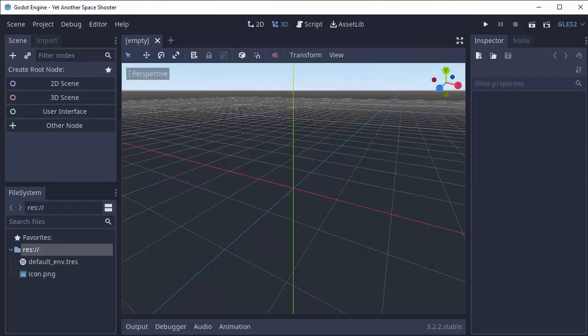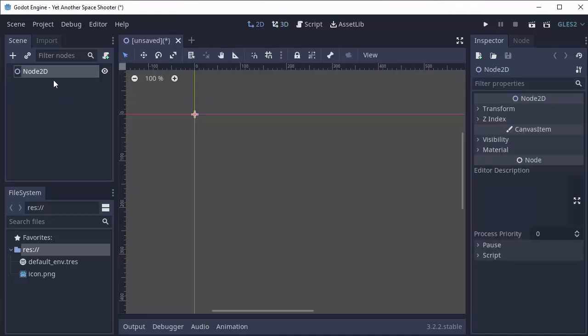So once you've created your project, you should see a window similar to this. On the left-hand side in our scene tree, we're going to go ahead and create a new 2D scene. This is going to create a new scene with a Node2D node as the root node. We're going to make this scene the main scene of our game, essentially the first thing that runs when our game starts up. So I'm going to rename this node here by double-clicking, and I'm going to rename it to Gameplay. And then we can go ahead and save this scene, because right now it is unsaved.